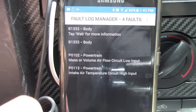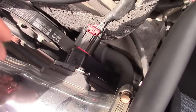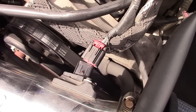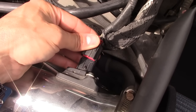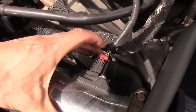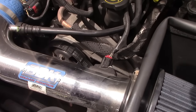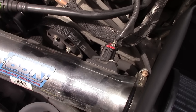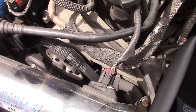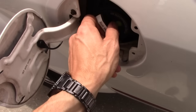It tells you the details right there. Let's go under the hood — of course there's something wrong with it; it's unplugged because I unplugged it to simulate the check engine light. Make sure the car is turned off when you do this, then just plug it in and lock it in. Whatever problem you have — it could be a loose gas cap, which is common. If that's the case, just go to your car and make sure your gas cap is on tight.